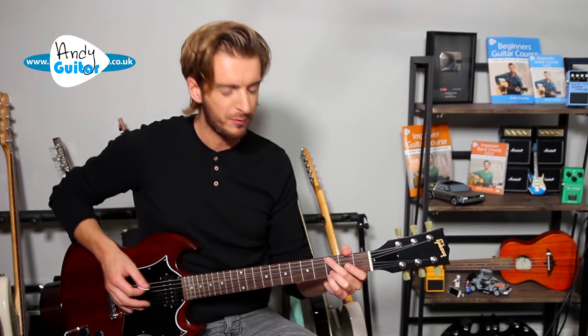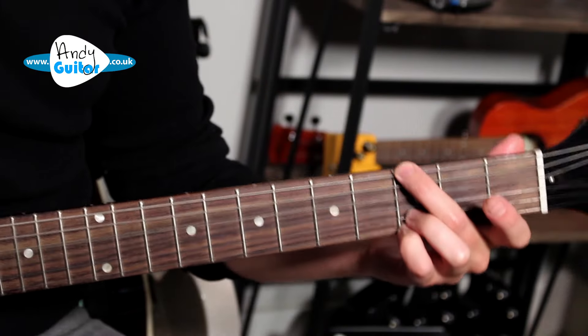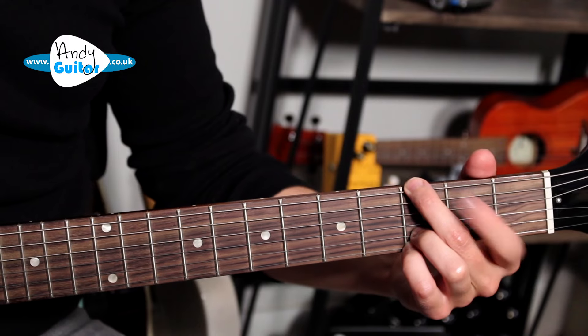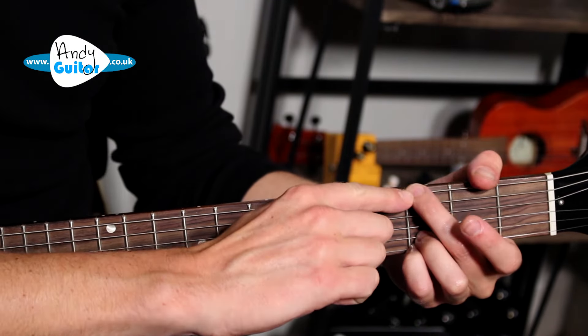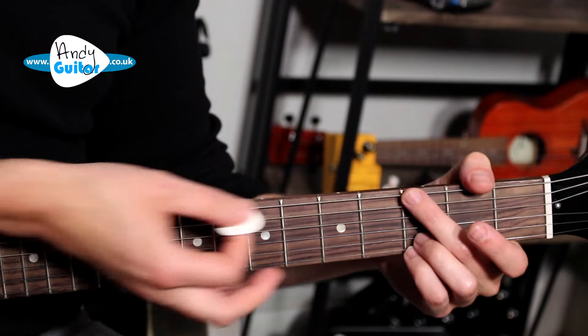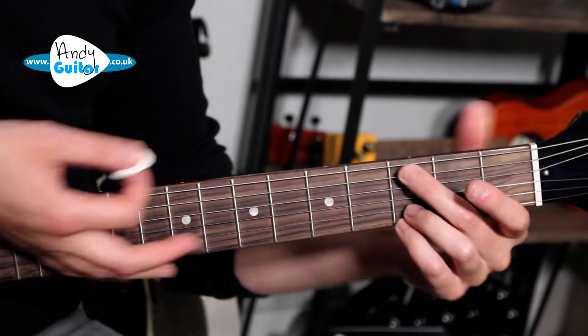Let's start off with the main riff, which is a very beginner-friendly riff. We start off with a G — an open G power chord. This is like a standard G major, but we're not going to play the first finger. The first finger's not even down, and then the middle finger is just going to hit the underside of string five to absolutely mute it. Then we strum all six strings, and that gives us a G power chord.